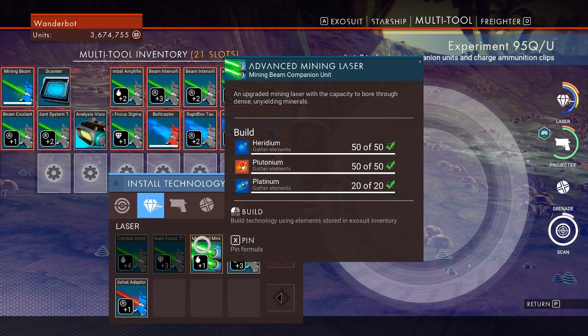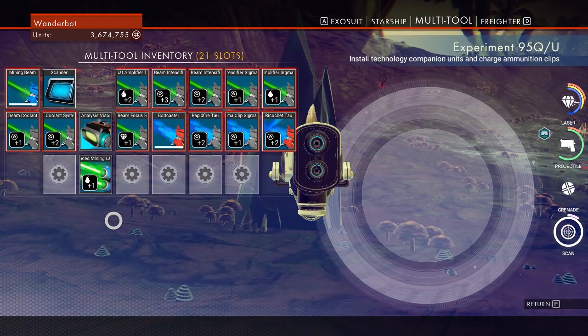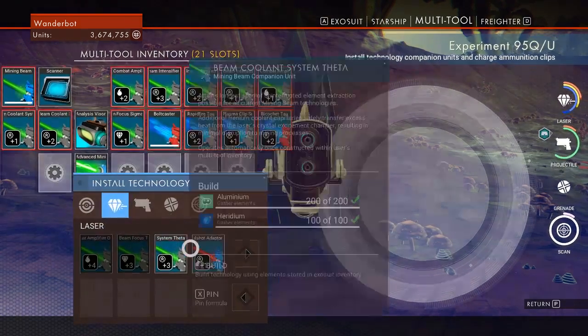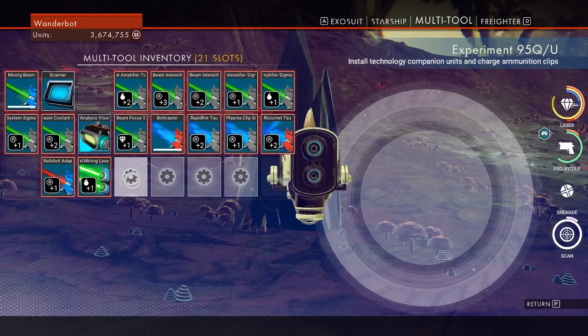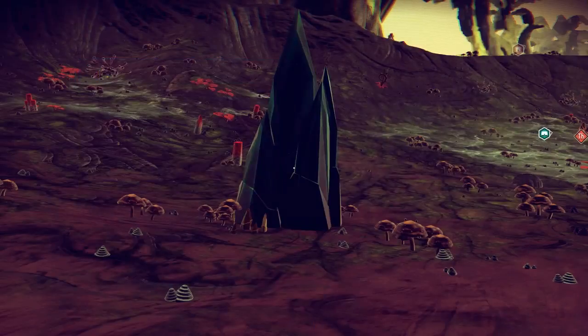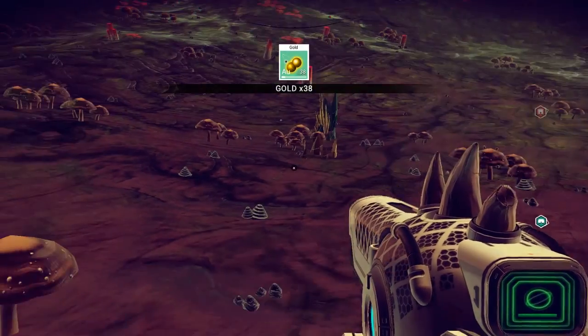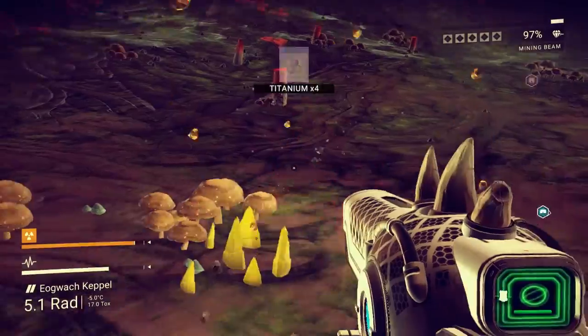Let's get the advanced mining laser. I might have to rip that off. Is it? Oh, it all goes together. Alright, there we go. So now we've got the rail shot adapter on top of everything else, which does an amazing job at ripping through things.